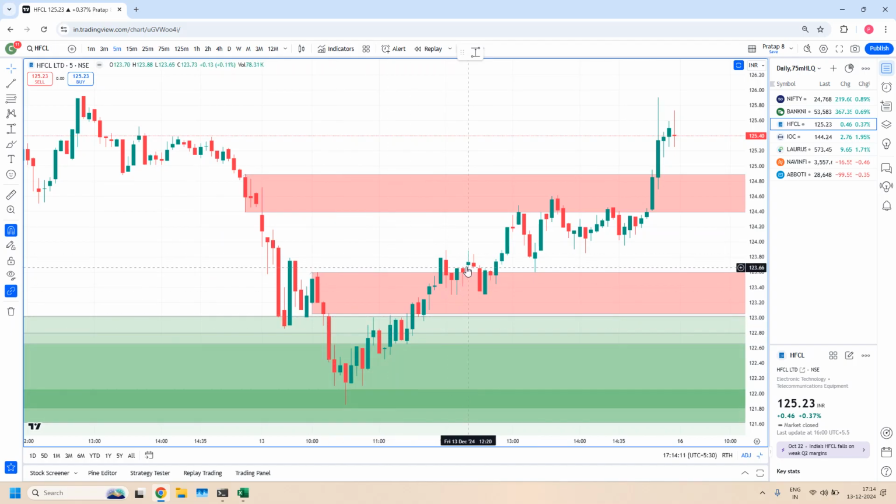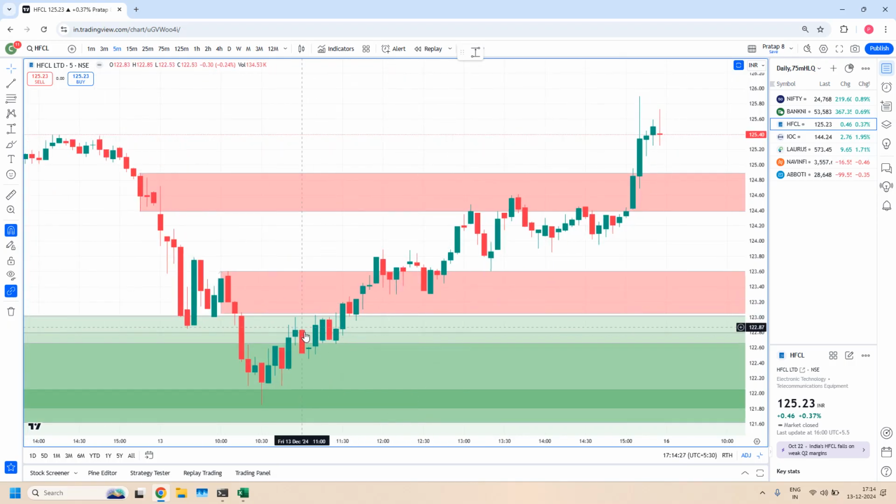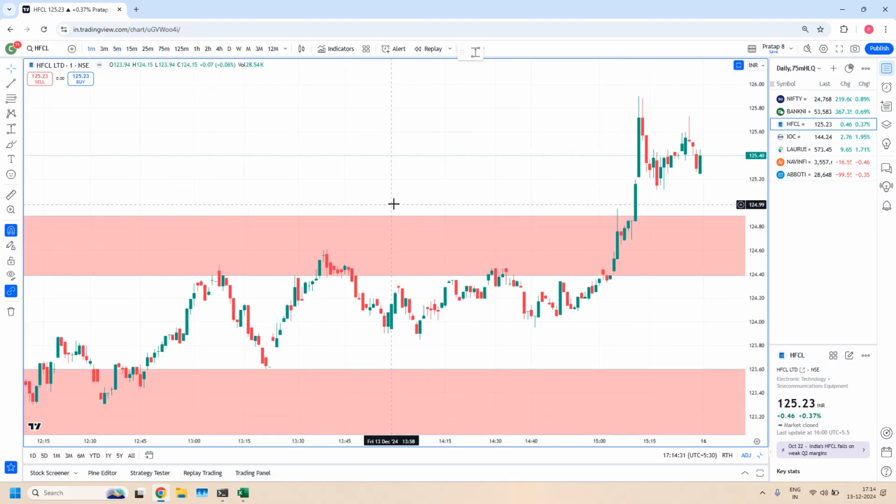But those who want to capture your profits up to this level, because this is the actual plan and this zone is created when prices came to the zone. Mostly we exit here. But those who want to capture more profit, you can go for either a 5 minutes trailing stop or a 1 minute trailing stop. Go to 1 minute first.